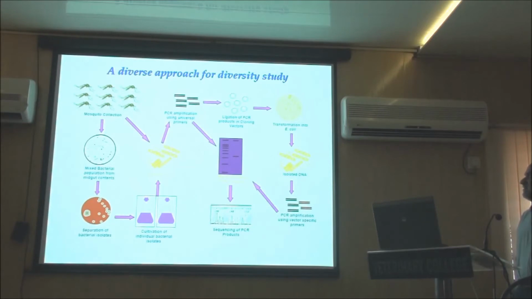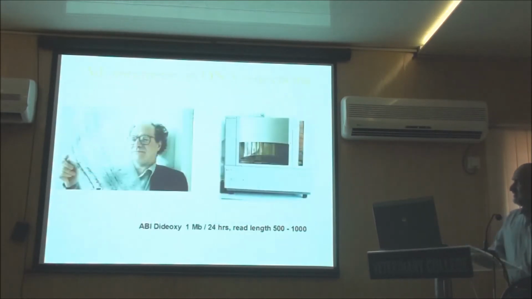So that was called the PCR clone approach, and this was the approach which was first introduced way back in the 1990s. When it was introduced, the sequencing technique available was basically radioactivity based, which was time consuming and cumbersome. Slowly, towards the middle of the 90s, it was followed by capillary sequencing, which was fluorescence based.